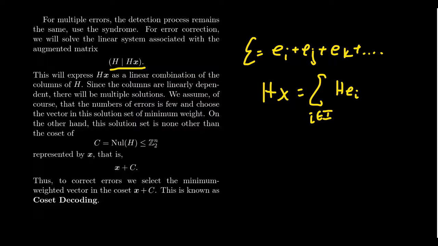Now, on the other hand, the solution set is none other than the coset of C. It's a coset of the null space of H. When I teach linear algebra, I can never tell people that when you solve a linear system, you find this affine set. It's a particular solution plus the null space. That's a coset, right? Every solution to a linear system looks like X plus C, where C is the null space, right? And X is just a particular solution, the solution that we found. So we have to look for the coset that contains X inside of this thing. And then we choose the word of minimum length. That would then correct the code here. And this is what we call coset decoding, all right?